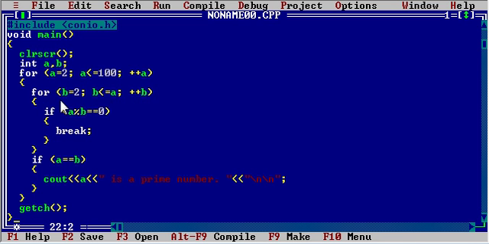Now the main thing to be understood in this program is this second loop, for b equals 2, that is understood how. 2 is the smallest prime number. Now b is less than or equal to a. Why? It is because, see, in our statement, if a modulus b equals 0, then break, it will end this loop, right? So if b is less than or equal to a, I have taken it because any number can be divided by a number which is smaller than it. Okay, it is very clear.